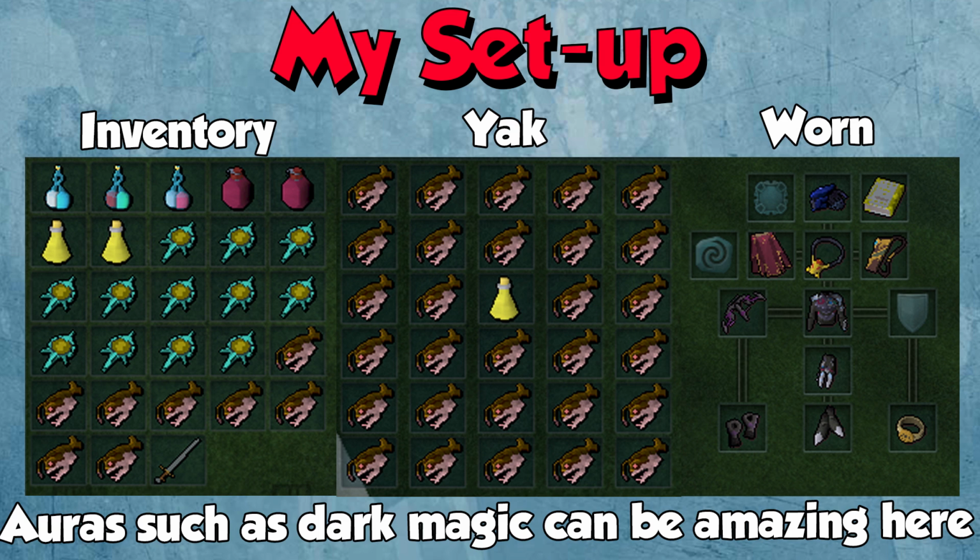I also take rock tiles as my food, as they're only 1.7k each right now, so they're very cheap. I take my enhanced Excalibur just for some extra healing, as we're using Protect from Magic. You can get quite a lot of extra healing with that enhanced Excalibur. The yak is just filled with rock tiles and 1 brew.